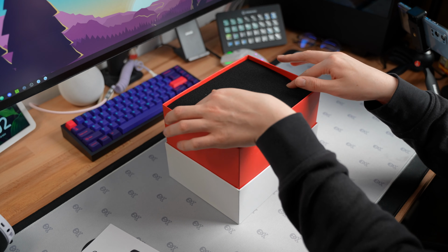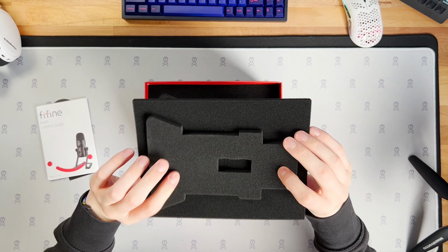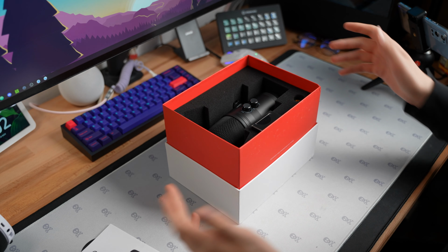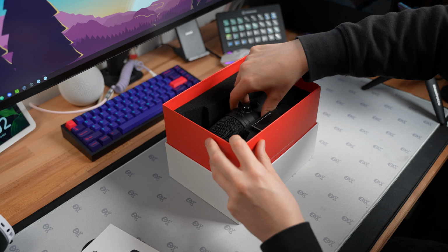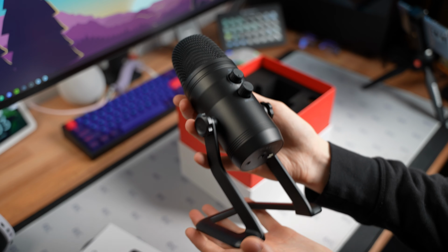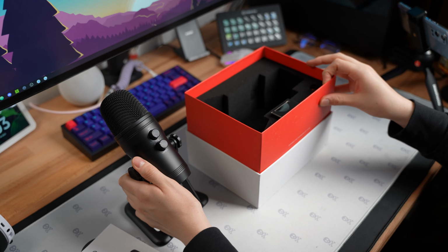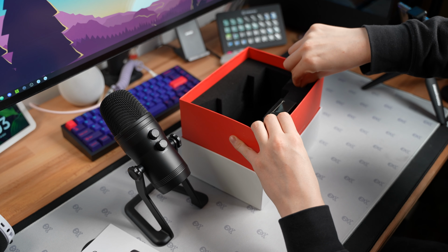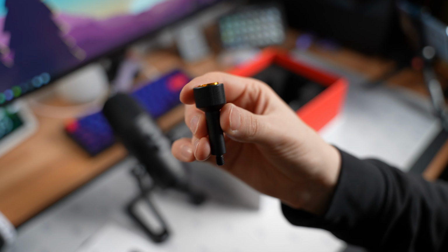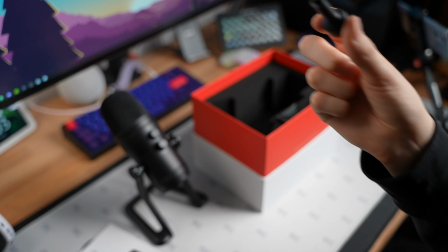And going in further into the box, I expect we get the microphone. Yep, here we go. So actually very well packaged and padded, so during shipping nothing can happen. Let's go ahead and take out the microphone. All right, it already comes pre-assembled, which is pretty cool. So here we do have the microphone itself. It comes with its own stand, which is pretty awesome. And the next thing that I can see here inside of the foam, a little bit hard to get out, is an adapter. So if you would want to use a microphone with a boom arm, for example, you can easily attach it to a boom arm, which is pretty cool of them to include this.